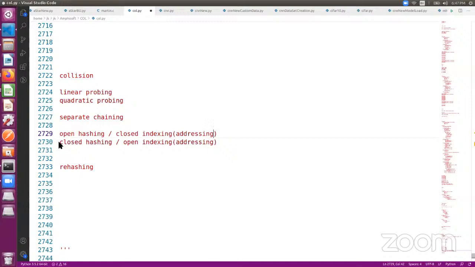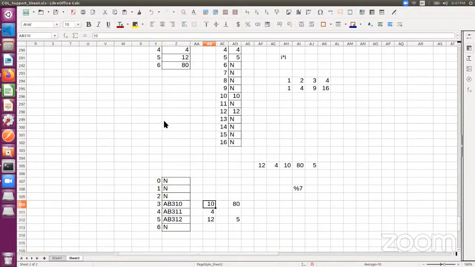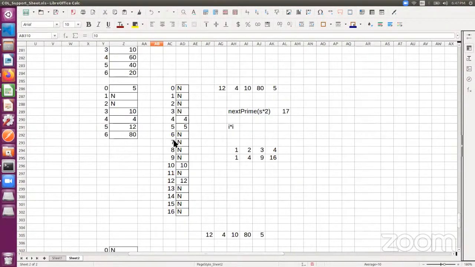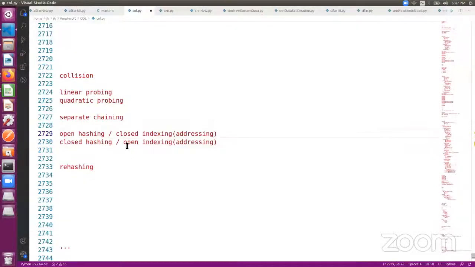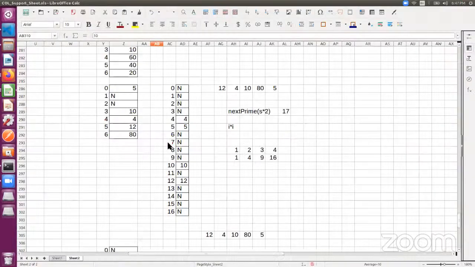Okay, so now let us see closed hashing. Closed hashing means you're not going to let the elements out of the hash table, like in linear probing. All the elements are present inside the hash table. And then open indexing means the element need not be present at the index it is meant to be.